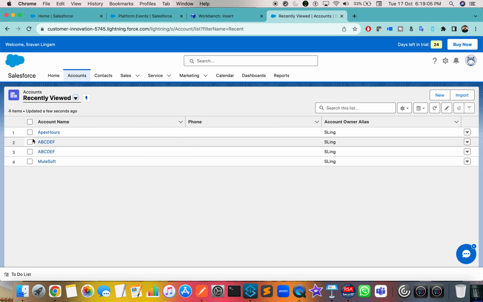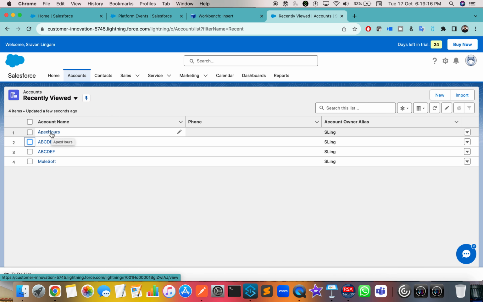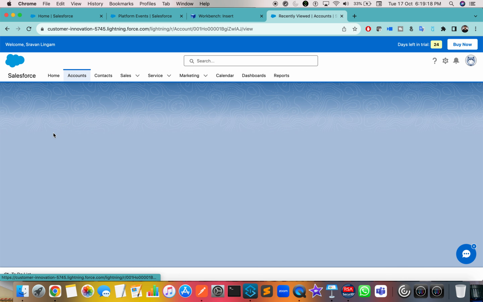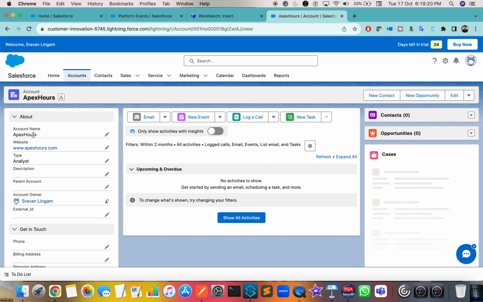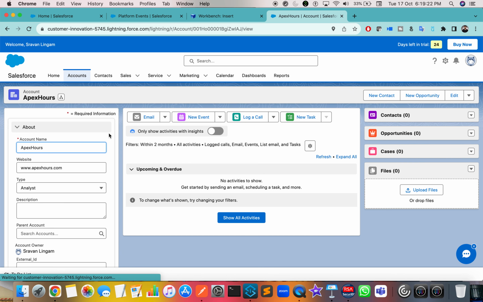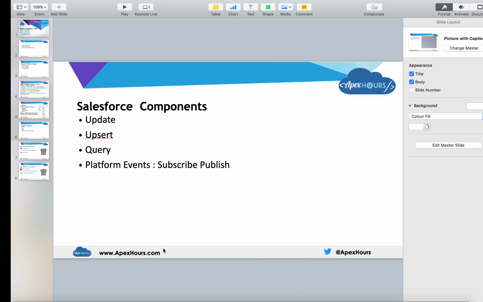When I was doing trial and error, I updated the account names here. But what I want to do now is update this particular Apex servers record, and the name should be changed. I will open it like this. You can see the account name here. Usually, if we want to update, we edit this and write something, but that should be automated using MuleSoft, so we have to do it via this.